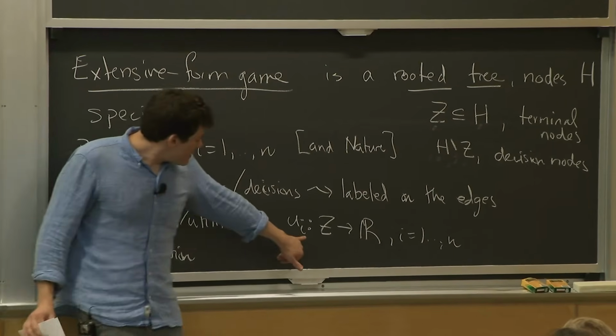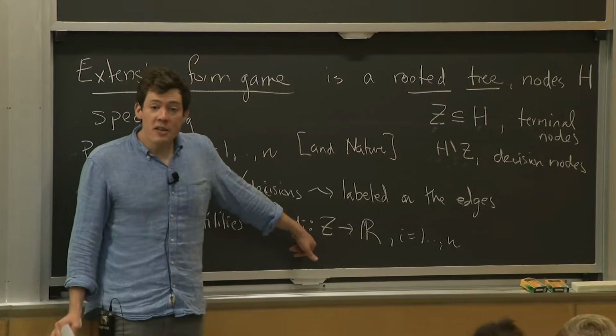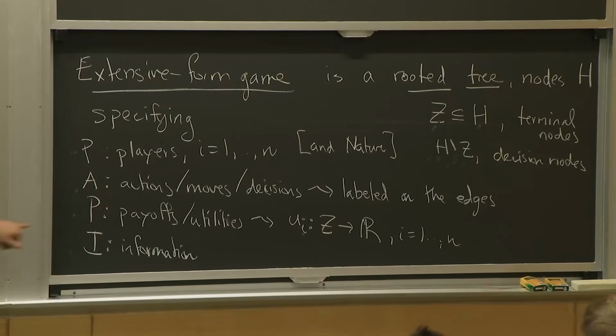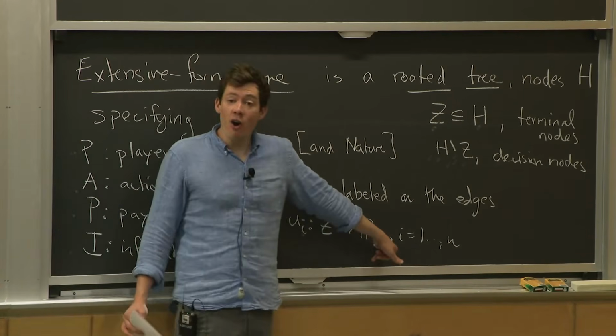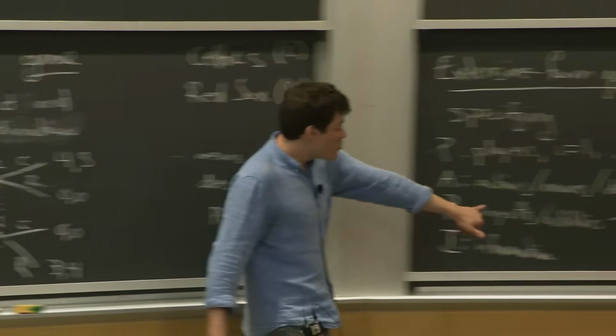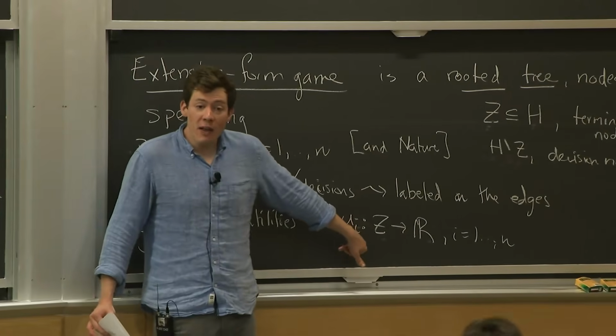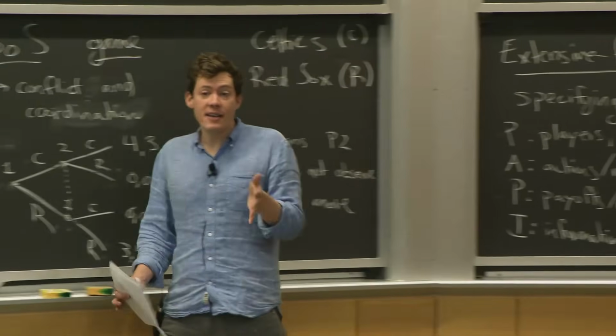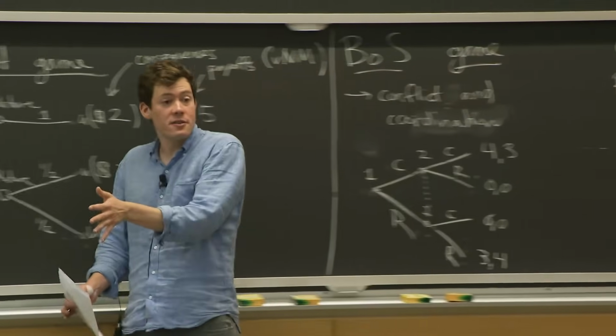What does that mean? It says for each player I, we're going to specify that player I's von Neumann-Morgenstern utility function over all of the outcomes. So this is going to assign a real number in R to every single outcome of the game. Now notice we've grouped things a little differently. Here I'm grouping things by player. So for player I, this function says how much utility that player I gets from every single consequence.